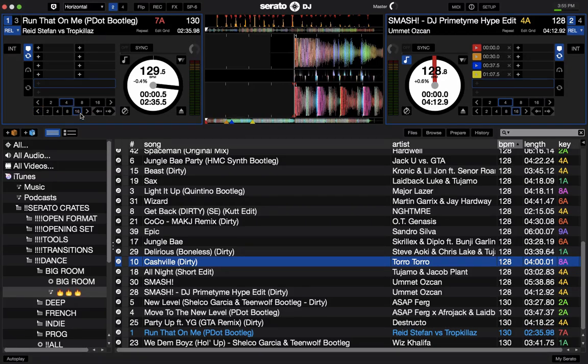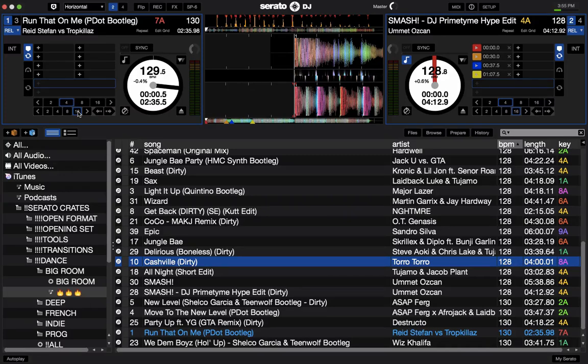I usually have mine set to 16 beats or 4 bars. I find this useful when setting cue points and also when moving through a track. Since most dance music and pop tracks kind of move in 4-bar increments, I find it really helpful and really quick to just speed through a track.